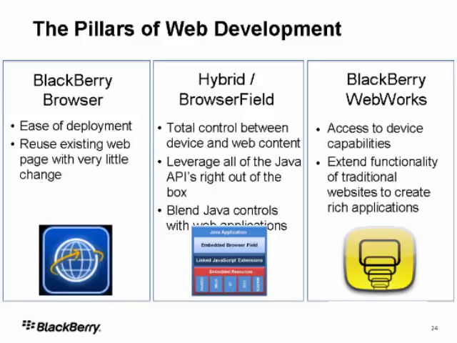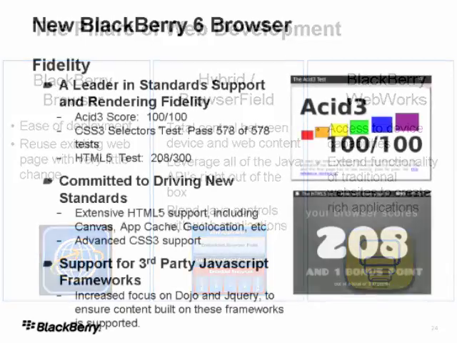And then we have BlackBerry WebWorks. We recently announced this last month. It was called BlackBerry Widgets before, but we changed a few things and made it even better. BlackBerry WebWorks allows you, using web technologies, to create a standalone application which has full features such as a Java application.